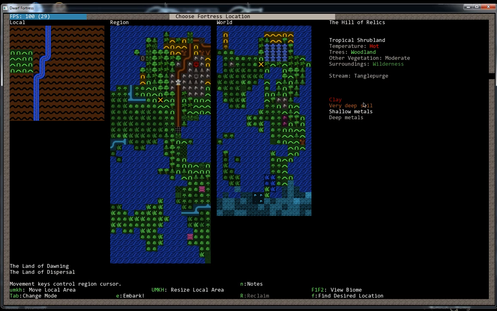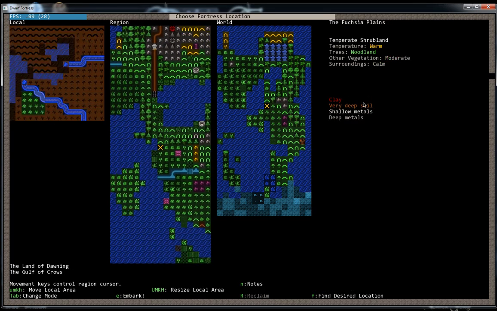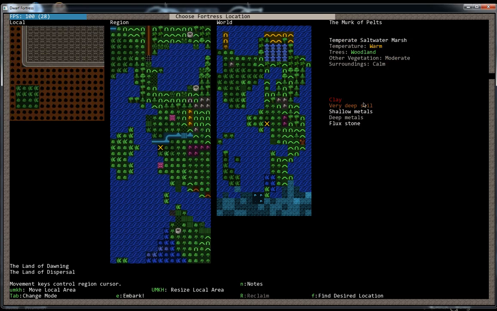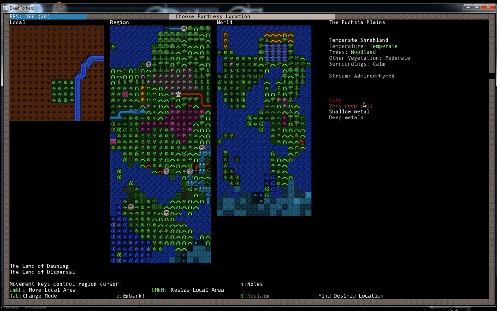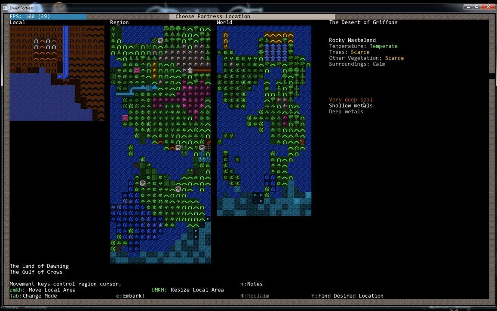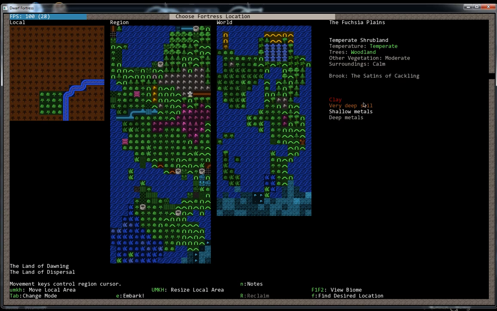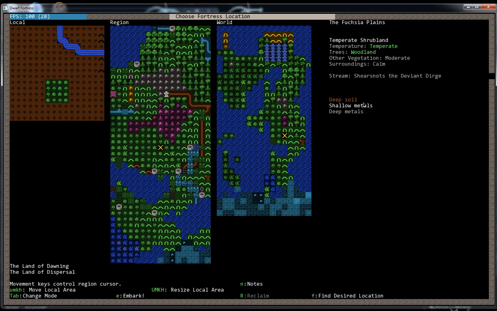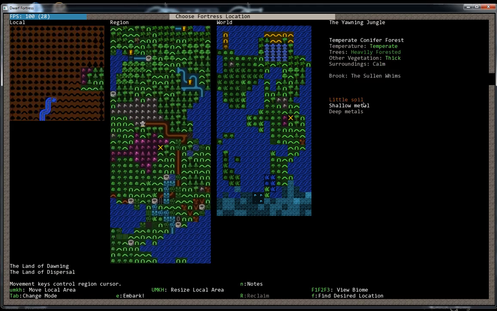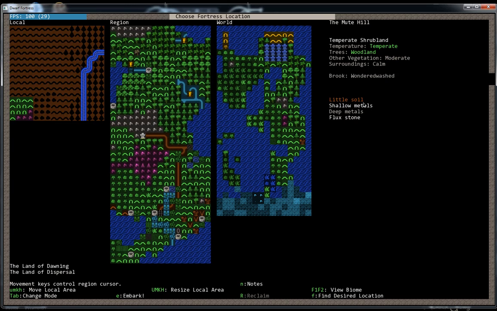Usually what you're going to be wanting to look for when you first start out is something that's a temperate temperature, and something that has a lot of trees. Woodland is an appropriate thing. You're going to want shallow metals and deep metals also, and another thing to look for is flux stone. So those 4 things, how many things was that? I don't know. But those are the things you're going to want to look for. Just keep scrolling around until you find some stuff.